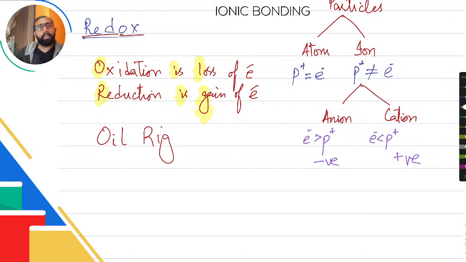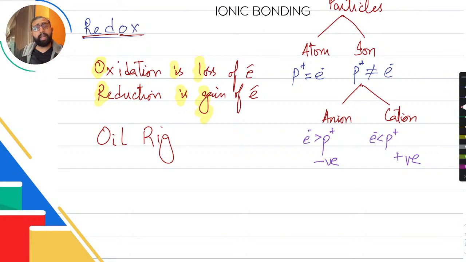That is why, when you go down the group, metals become more reactive. Potassium will be more reactive than sodium. But non-metals, if you go down the group, become less reactive. For example, chlorine, which is in group 7, will be more reactive than bromine because chlorine is a smaller atom. It gains electrons and becomes an anion. Metals lose electrons and become cations.